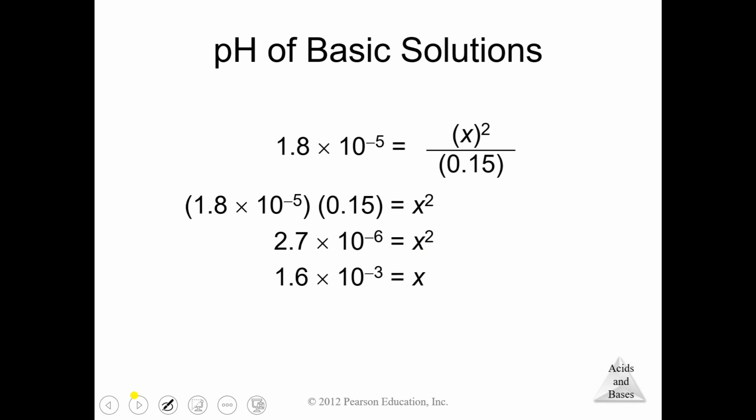So if we had originally had 1.8 times 10 to the minus 5 equals x squared over 0.15 minus x, we would say, okay, x is small approximation. We're going to pretend that doesn't exist. And now we're going to deal with just the 0.15. Okay? Remember that x is small approximation. We always have to go back and check, and I'll do an example of that in class when we work problems. But the x is small approximation is what we're using here.